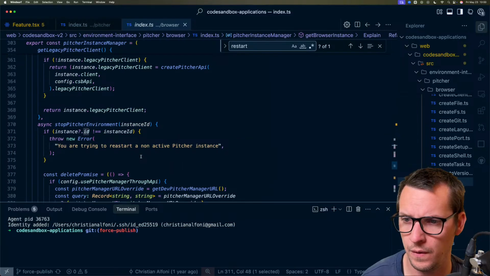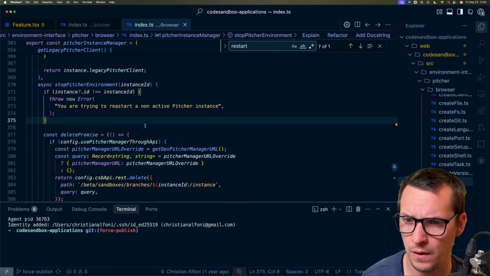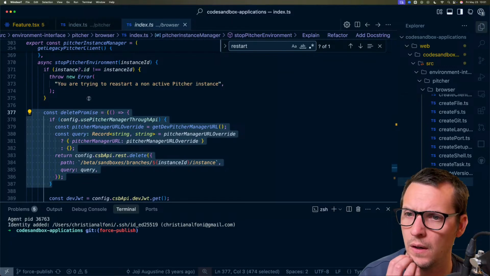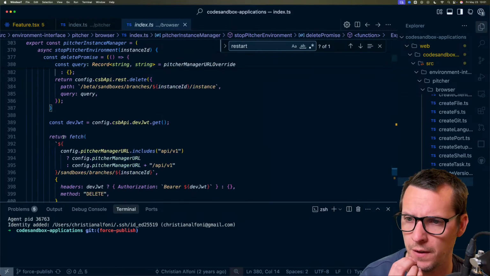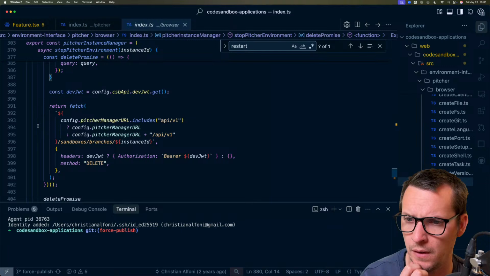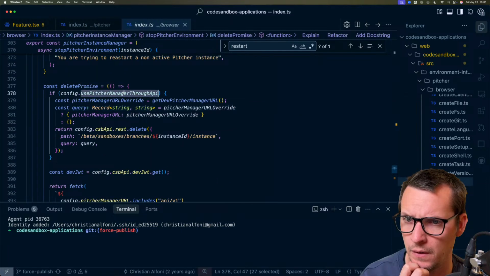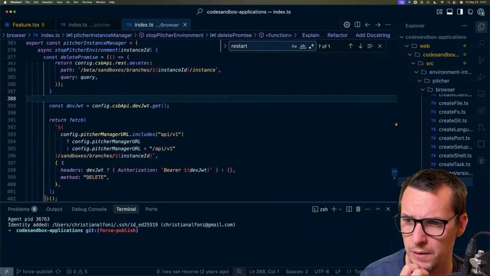Shut down, stop picture environment. Yeah, this is something else.